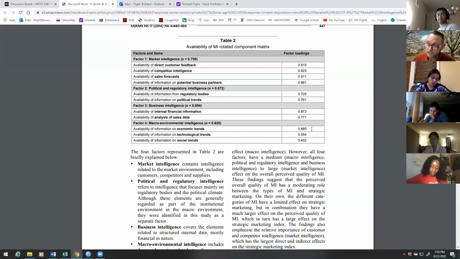Just look at the factor loadings and look at the reliability. You got a 0.885, and then you drop down to a 0.554 and a 0.452. So with factor loadings that are so spread out, it's no surprise that the alphas aren't particularly strong. These are indicative. If you see factor loadings that are fairly close to each other in number, then you're probably going to have a fairly strong alpha, especially if they're high. Like if you have a 4-item scale and all the items are in the .9s and .8s, you're going to have a great alpha.